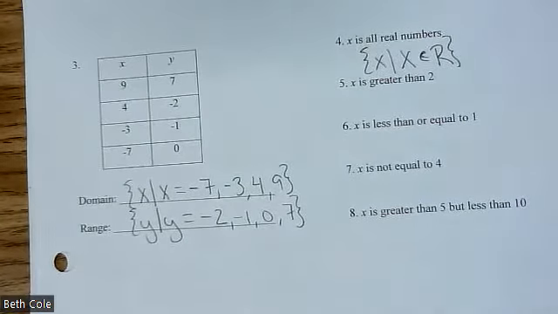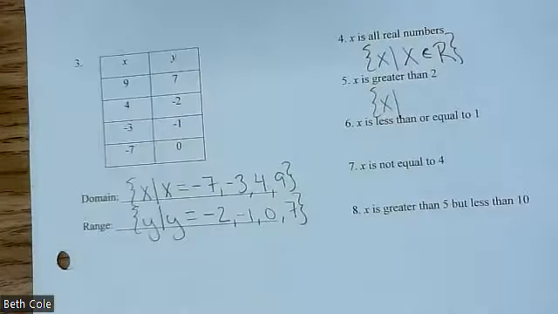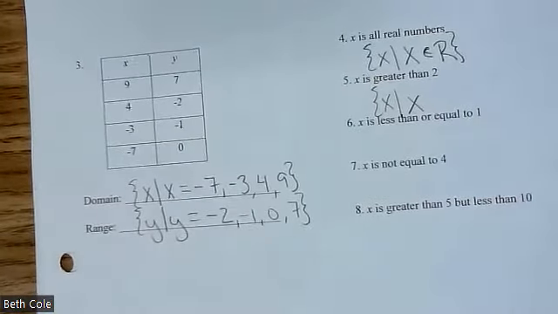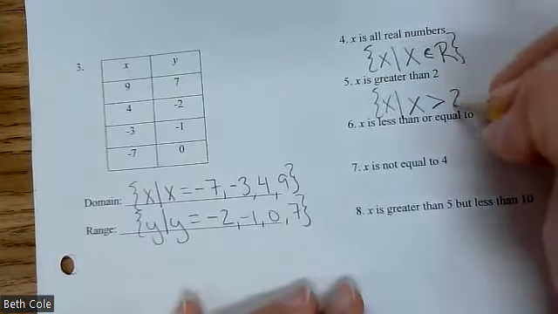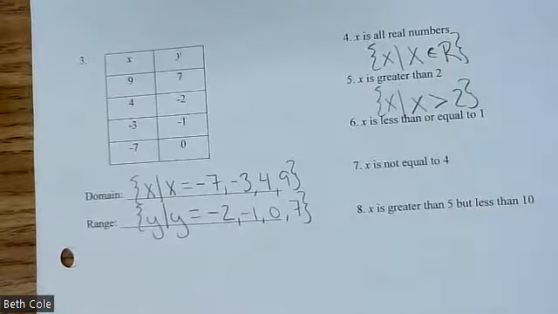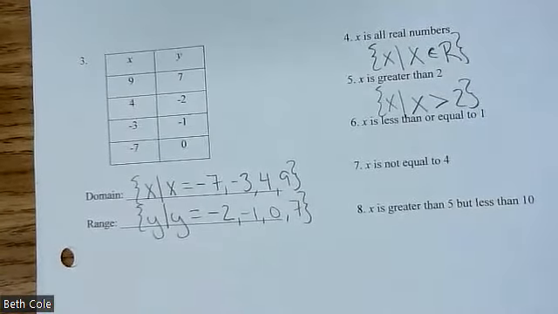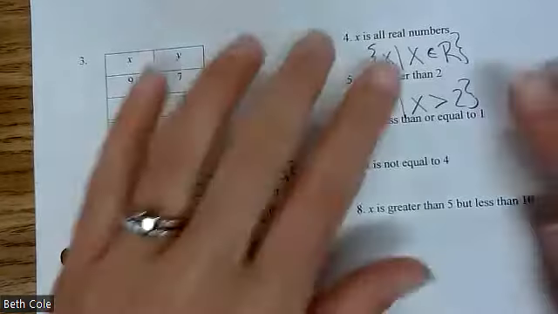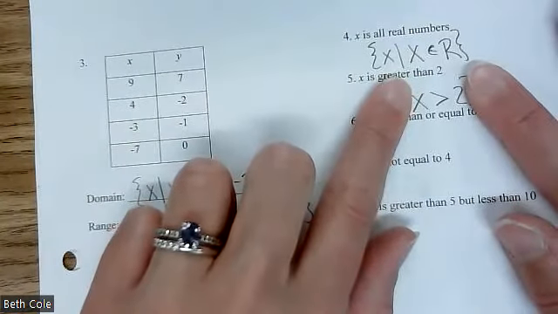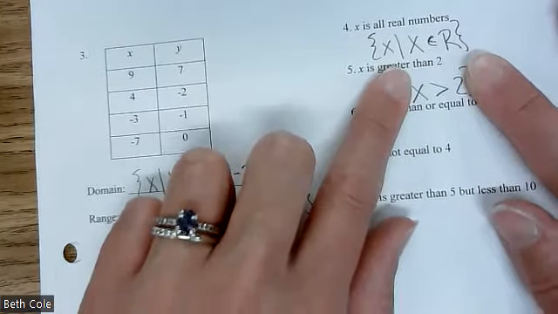Okay. So if it says x is greater than 2, hey guys, I'll give you another break when we finish this page. Pay attention. So it's swirly bracket x such that x bar. How would you write x is greater than 2? X is, yeah, like the little alligator mouth, that's what I call it, greater than 2. Why did I not put a little line underneath it? Because it's not equal to. Perfect. If on your test all you wrote was x greater than 2, full credit, because for heaven's sake, it means the same thing.